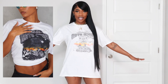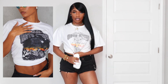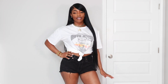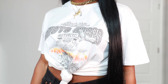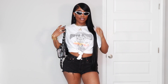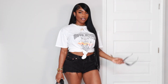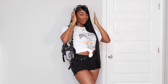Next we have a graphic tee — I literally just realized it looks a little different in person, but it's really cute nonetheless. I would pair it with shorts, jeans, sweats, or leggings, and I'd tie it up to give myself a little more shape. It's like a faded graphic tee and I got this in a large because I wanted an oversized fit. I'd keep it simple with a bag and sunglasses, probably my black and white Nike Dunks. If you want to make it more fall, throw on some jeans or sweats.